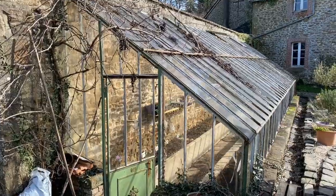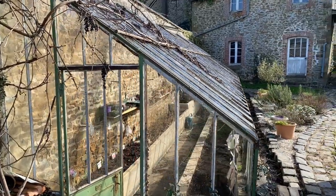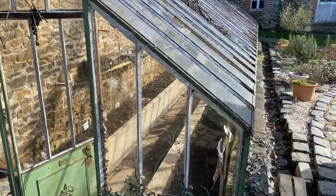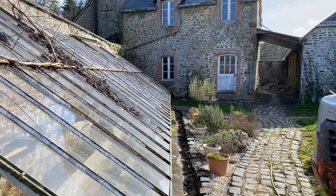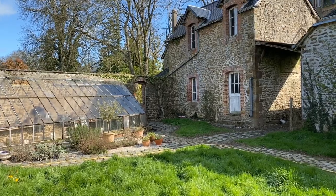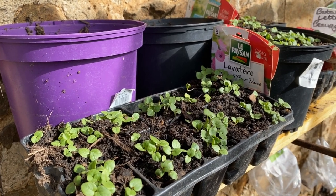It's an absolutely gorgeous day at the Chateau today and spring is definitely on its way. This is the Chateau's greenhouse — it's about 100 years old, made by a Parisian company, and still in quite good condition. It does need some restoration, which we'll get to at some point. Just behind there you'll see the old gardener's cottage — I've got big plans for it but I'll talk about that in another vlog.